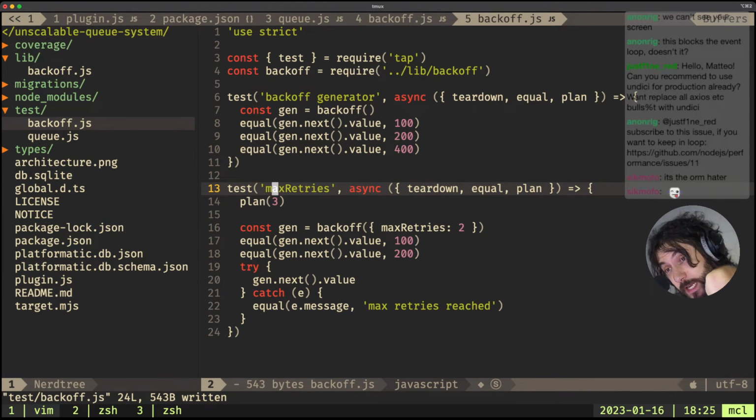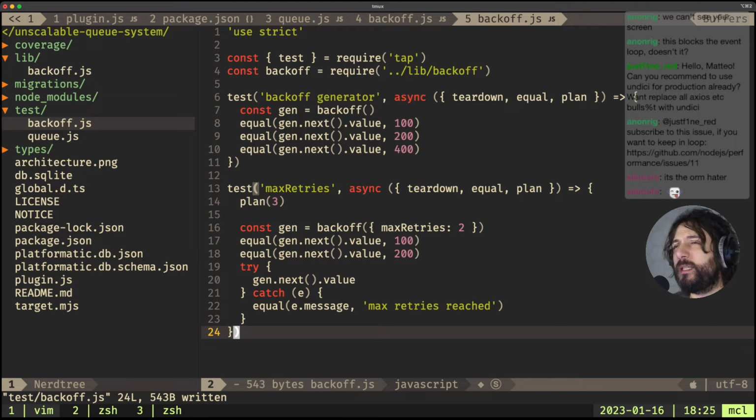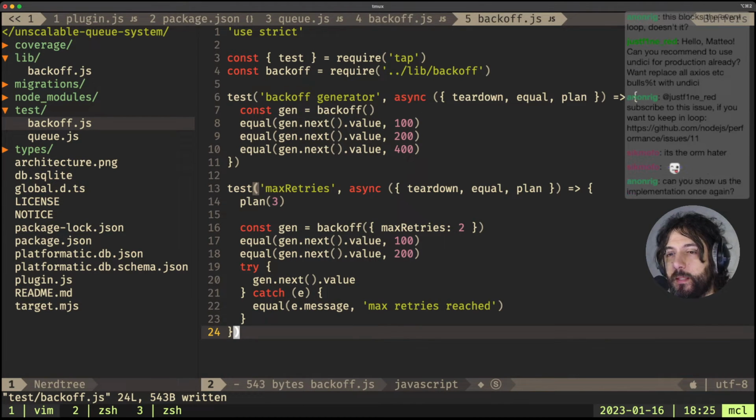So, max retries, yeah, we've implemented. Oh, sorry, this was Siri and was kind of useless. So we are doing the number of max retries, and that seems about it. I can specify the number of max retries. This is what we need for that stuff. So we are just backing it off.